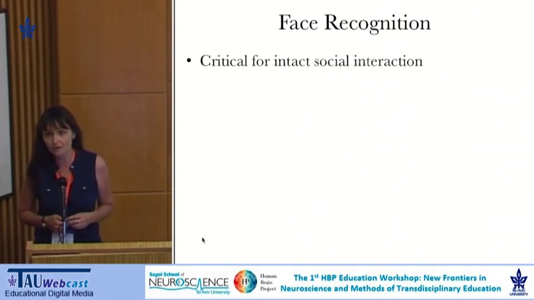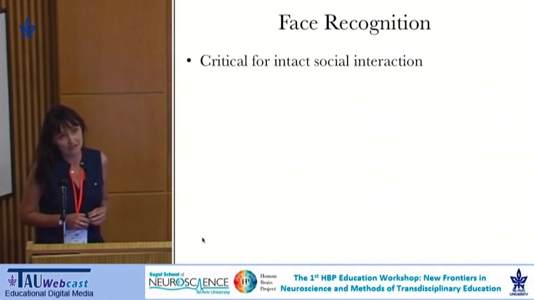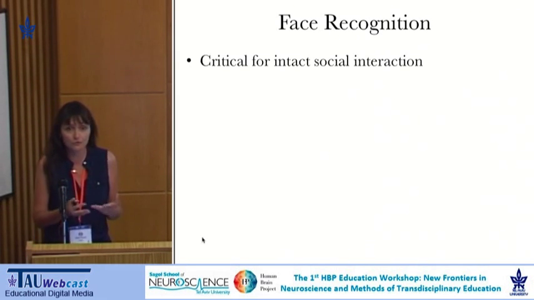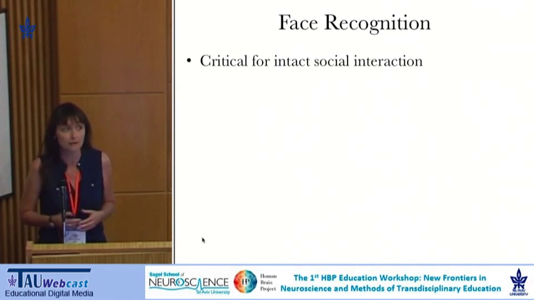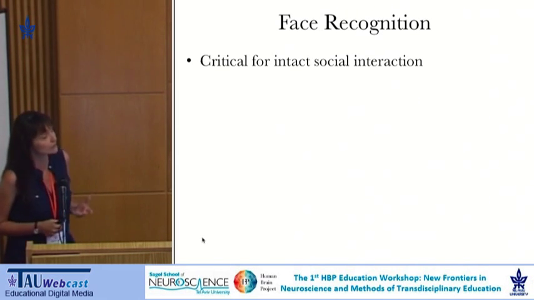The reason face recognition is a topic that many people are interested in, from the point of view of the psychologist, is that face recognition is actually critical for social interactions. So think about yourself coming into this meeting today and being unable to recognize any people in this meeting. That would really limit your social interaction with people you are supposed to know.